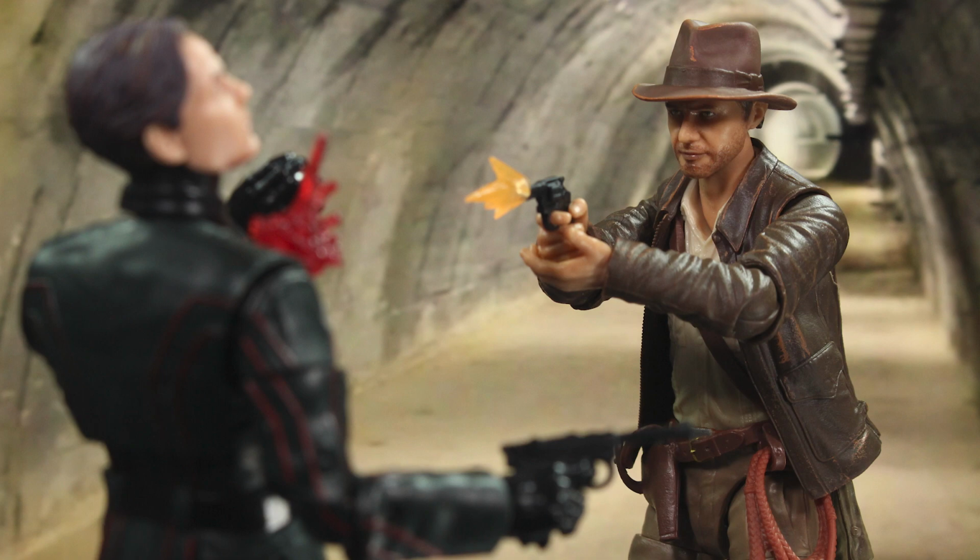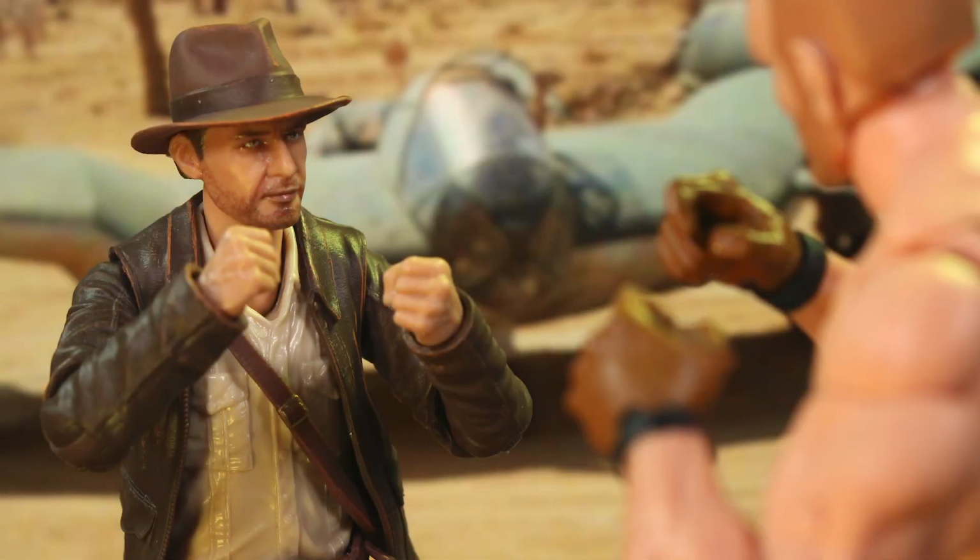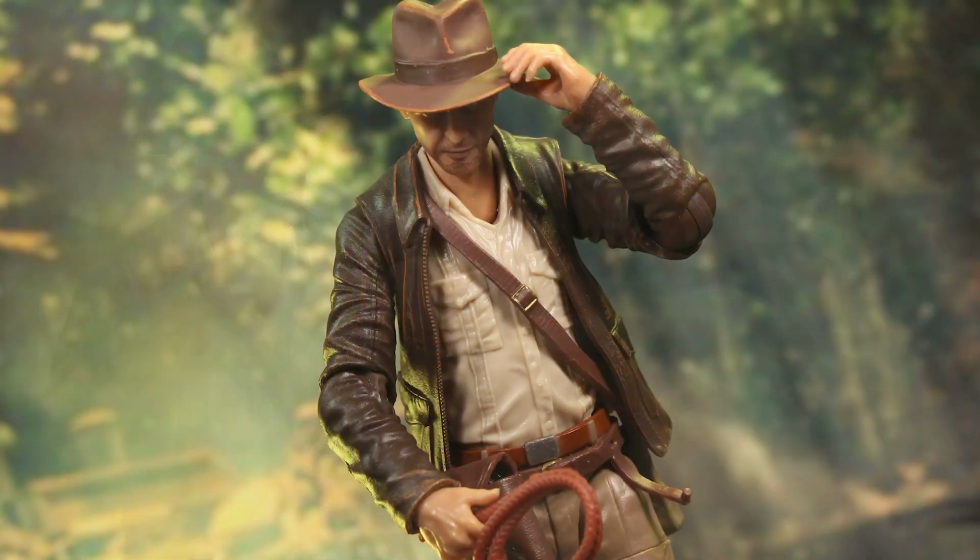I was going to be super down no matter what. Just had some tempered expectations up until now, because I'm so glad I did that. I am very happy, and I'm really glad that this turned out as good, maybe a little bit better than I thought it was going to. I am going to be hopefully in it for a long haul with this line. They're not going to continue it forever, but I'll probably get some stuff when it drops a little bit in price, unless there's something I absolutely need at the full price.